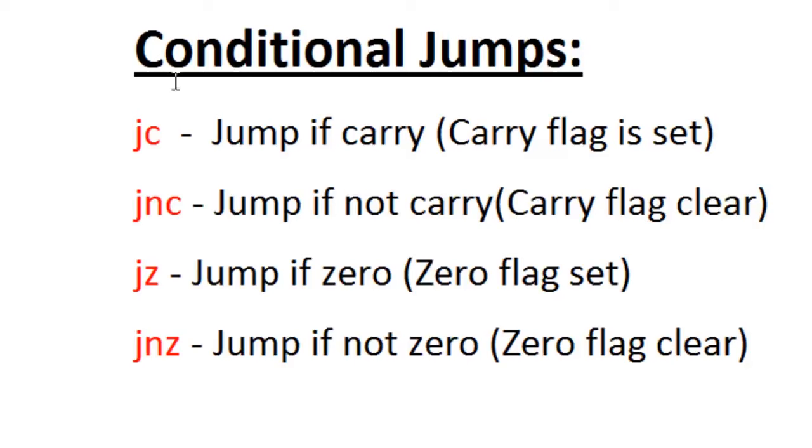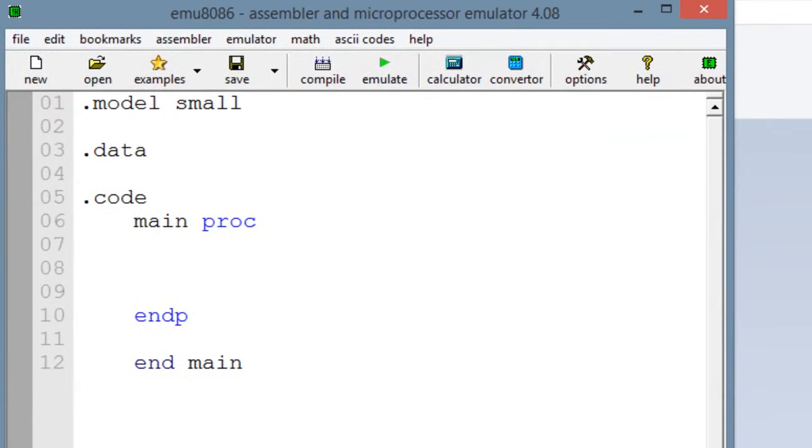So again, we use the jump instructions together with the comparison instruction, right? The comparison instruction compares operands. The operands are not affected, but the flags are affected, then the jump instruction looks at the flag. If that certain flag that it's looking at is set, then the jump happens. If it's not set, then it won't happen. So I'll show you how that works right now.